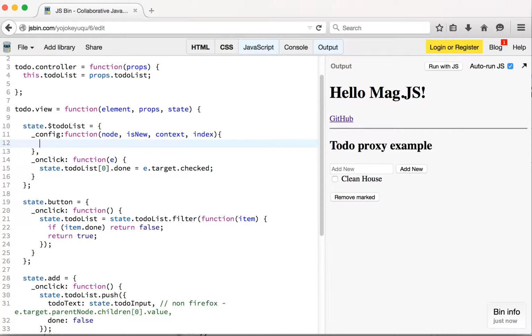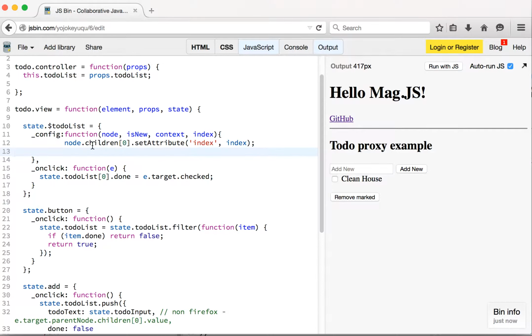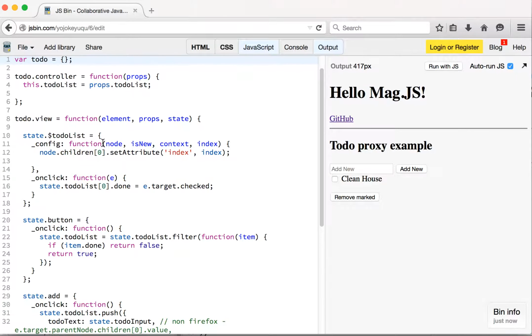So what we're going to do here is basically set the attribute to the index of our first child, which is our checkbox. So this node's first child attribute index of this index, which will be the first to-do list.